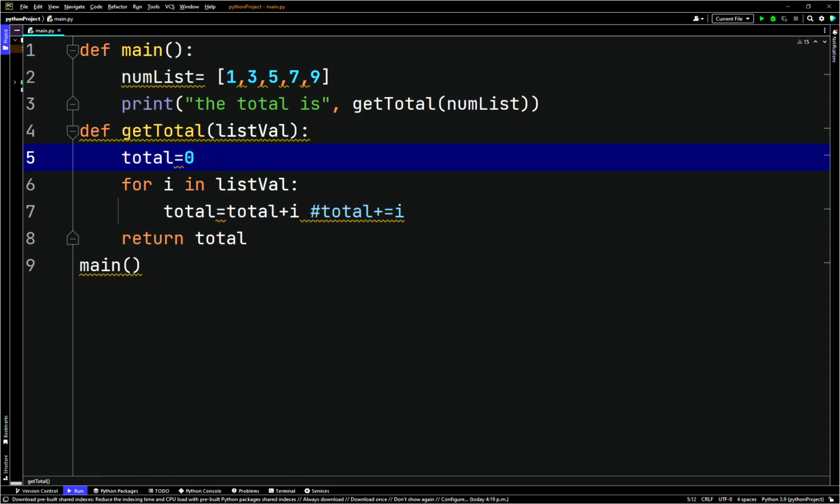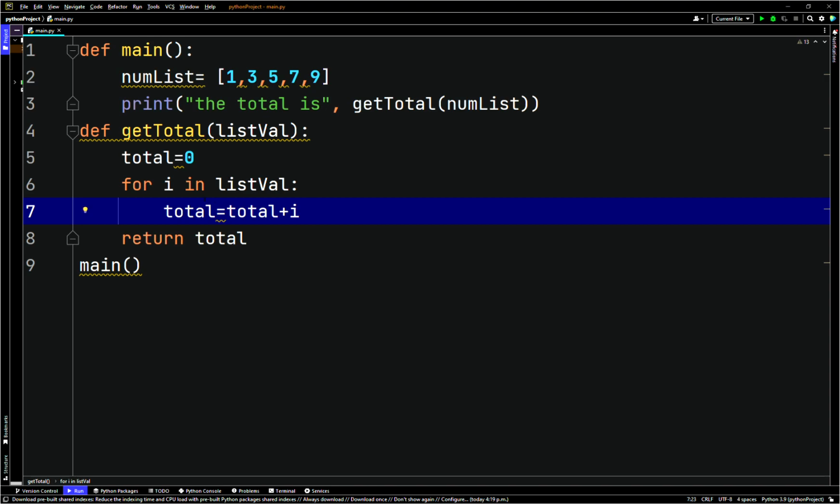So we're saying, okay, total just points to 0, for I in list val. Then total points to total plus I, so on each iteration. On the first iteration I is equal to 0, so total, which is 0, points to 0 plus 1.